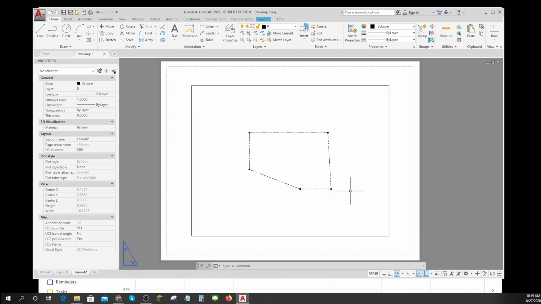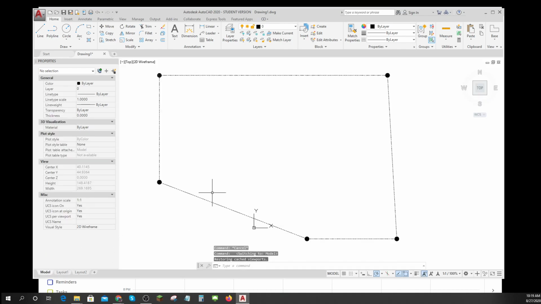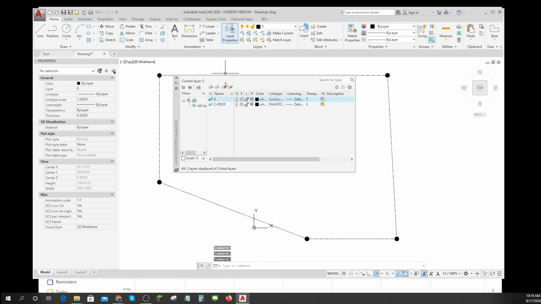So now, how do you put your property lines in? I'm going to suggest that you put them in paper space. I'm going to suggest in AutoCAD that you put them in paper space. Nope, we're going to put them in model space. So now let's make another one called C Topo.